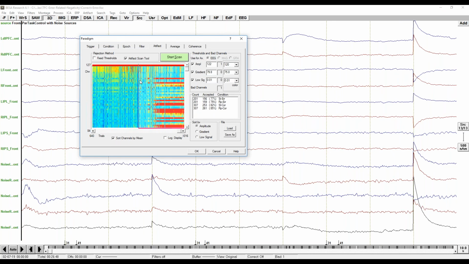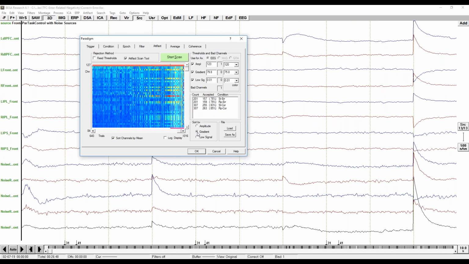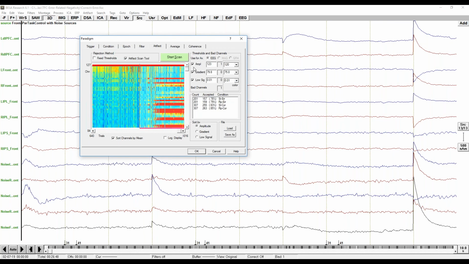We can see a set of thresholds. We can change the threshold by moving this slider here to include or exclude more trials in the amplitude or in the gradient criterion. Basically we're looking at a threshold set that allows us to keep about 80% of the trials, which should be fine. I just wouldn't change too much here.